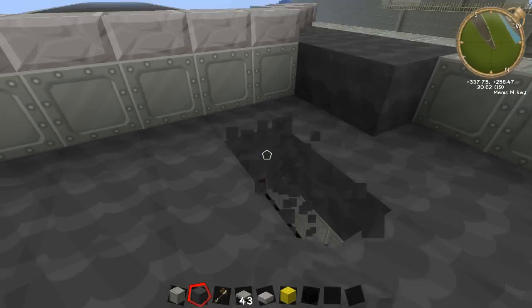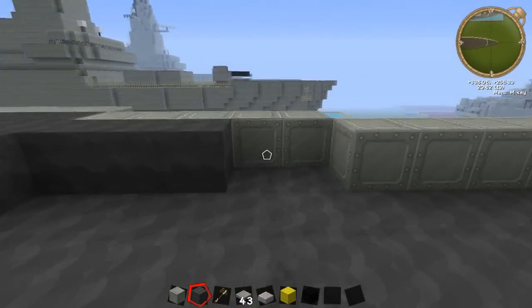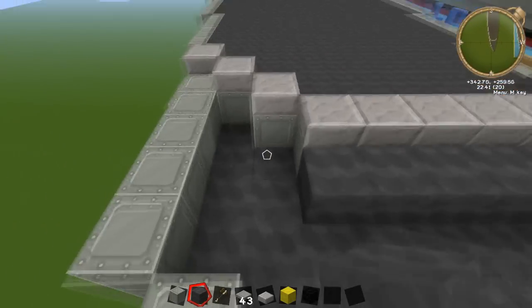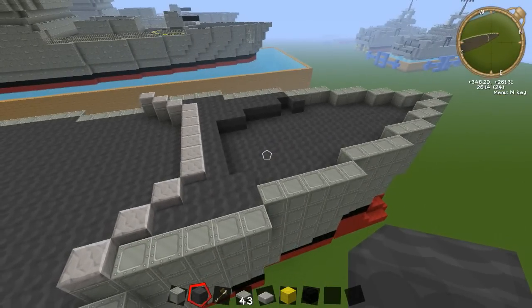You can, if you want to, cut out this part and you get an extra block for the lower decks. I think on mine I've just left it in because I'm not too worried, because there's so much space underneath the deck itself. So fill this in and I'll get back to you guys.